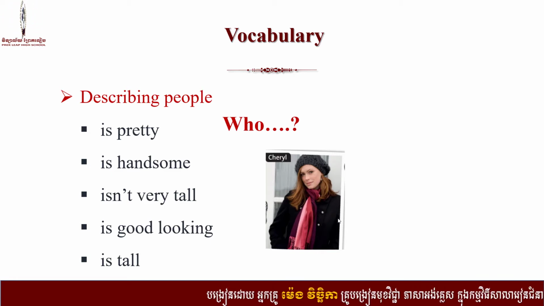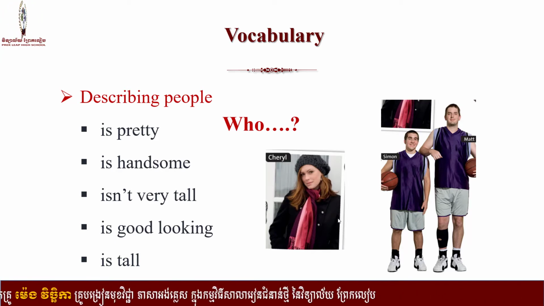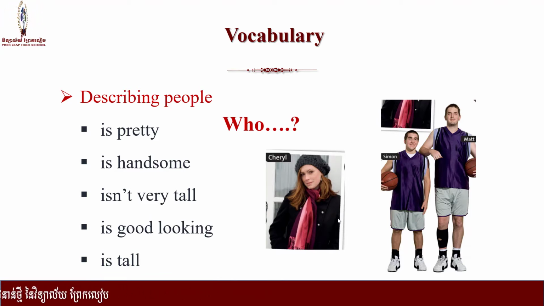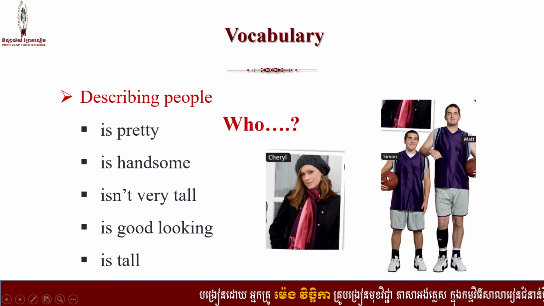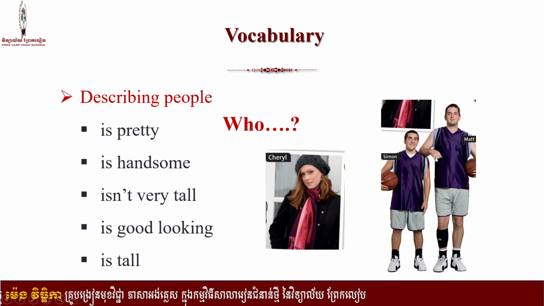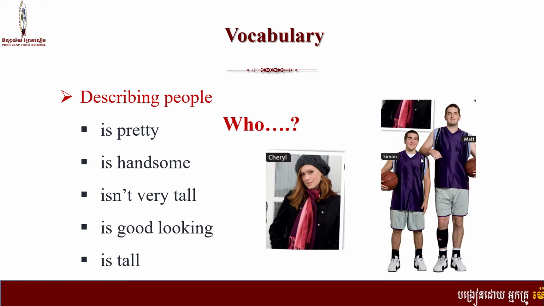But I just want to ask you this question by looking at the pictures. Who is pretty among these three people? We have Charlie, Simon, and Max. Someone who is pretty must be the girl. So she is pretty. And who is handsome? Handsome might refer to men, right? So between these two, who is handsome? It depends on your look, right? To me, Matt is handsome. And who is tall? The answer is Matt too, right?